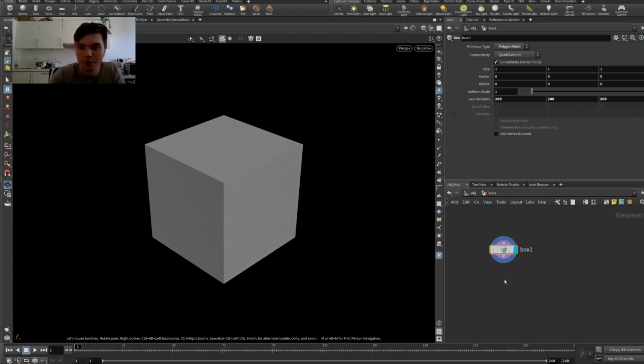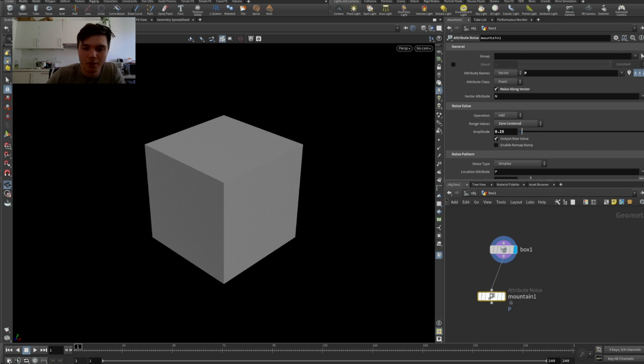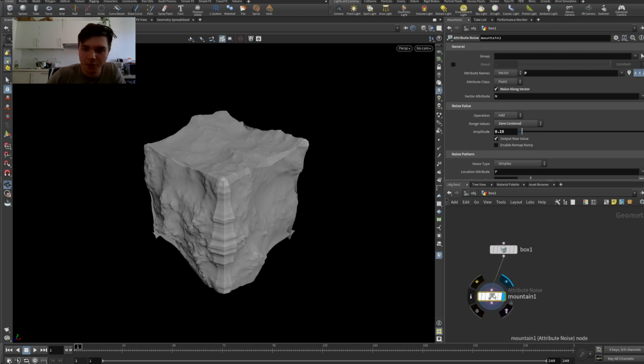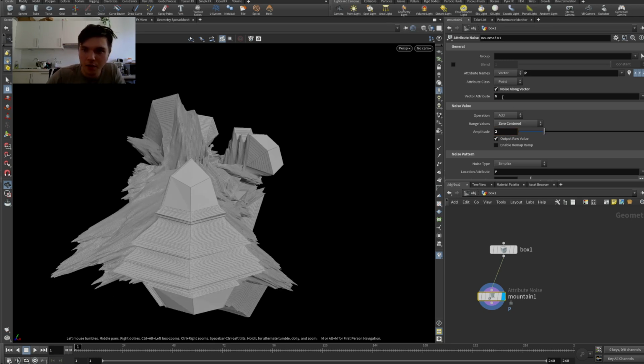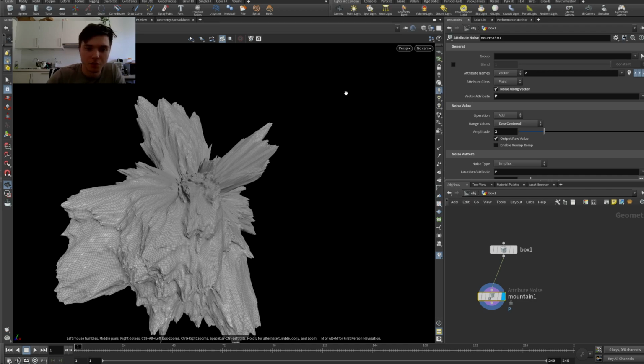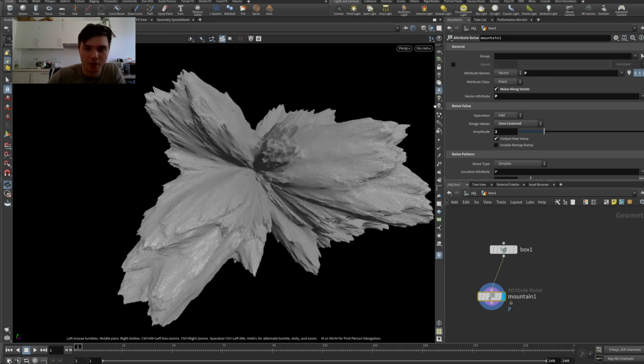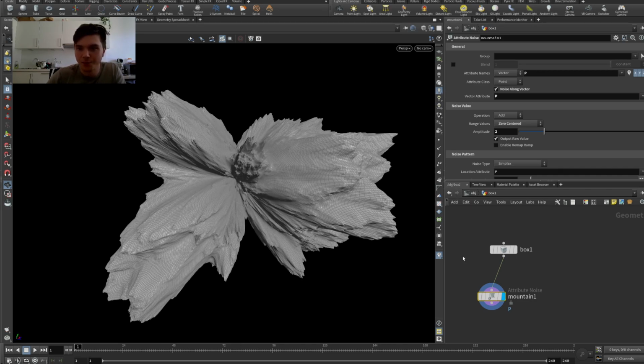And for the sake of simplicity, we're again using the mountain modifier. We are also doing some amplitude, like 2 maybe, and it might make sense to do it like this so that one can see it a bit better.